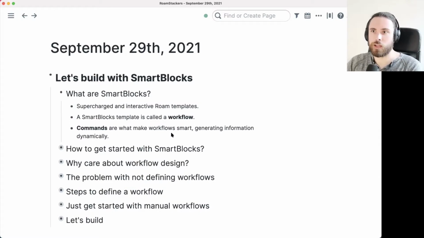And what is the input? The input is basically some logic. So if you want to look for blocks that were tagged with a specific tag, and search your graph for those, you can do that very easily using SmartBlocks, because it's basically to automate repetitive actions. That is what SmartBlocks are for.